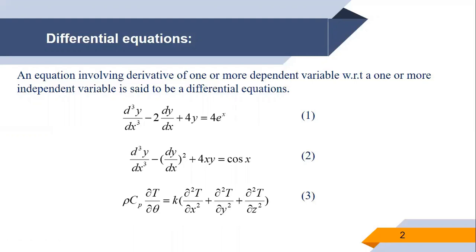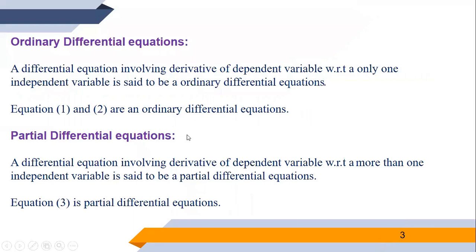So again, I repeat, a differential equation means an equation which involves the derivative of a dependent variable with respect to an independent variable, where the independent variables are one or more and the dependent variables are also one or more. Now there are mainly two parts of differential equation. The first part is ordinary differential equation and the other part is partial differential equation.